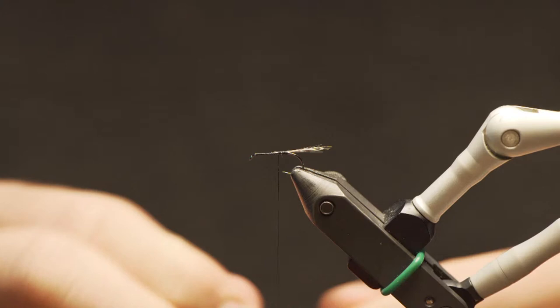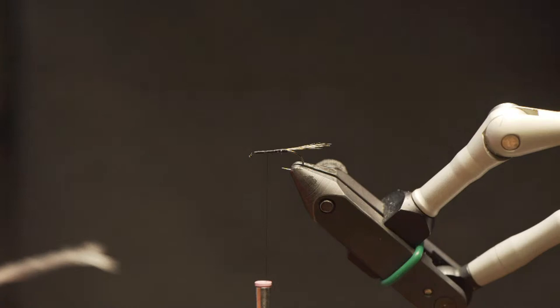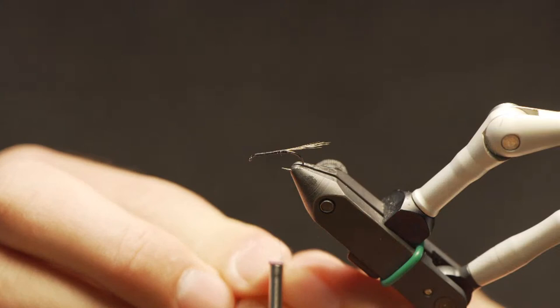I'm going to take my thread up. I like to do this before I do the body, just so it's already set and I don't have to muck around with things in a really tight space after I've done the body. So I like to do my post first. So I'm going to double over that bit of yarn there, like so. And then I'm going to double it over my thread once again.